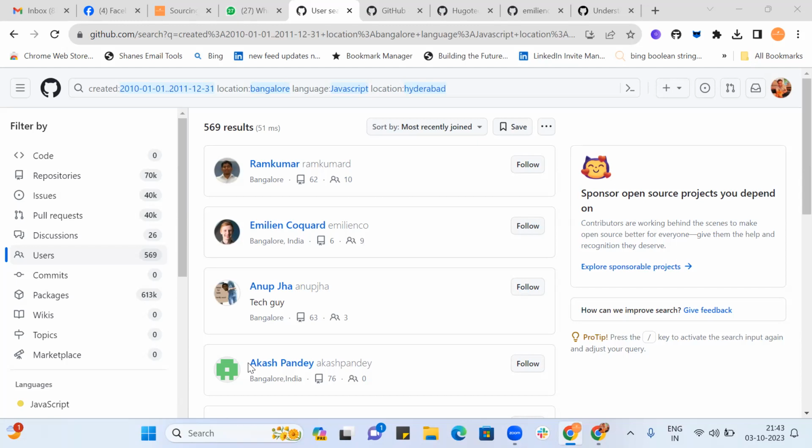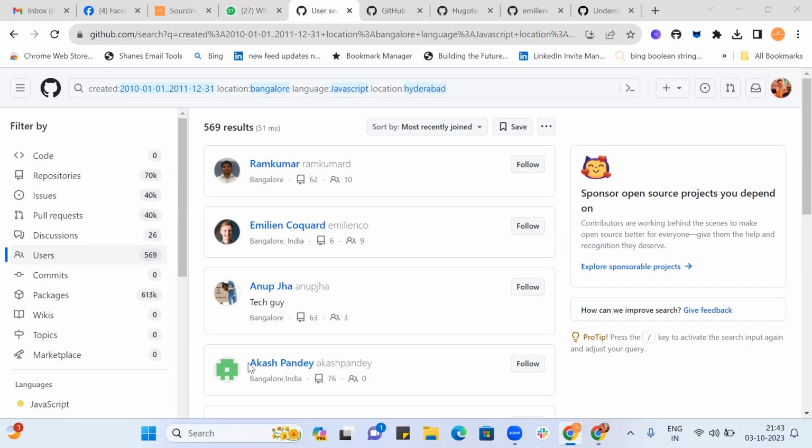And in operator-driven keywords, if we give a keyword multiple times, like language JavaScript, space, language Java, then that space is understood by GitHub as OR. Again, location Hyderabad, space, location Bangalore, that space is again understood as OR. Is it necessary to give them in continuation?